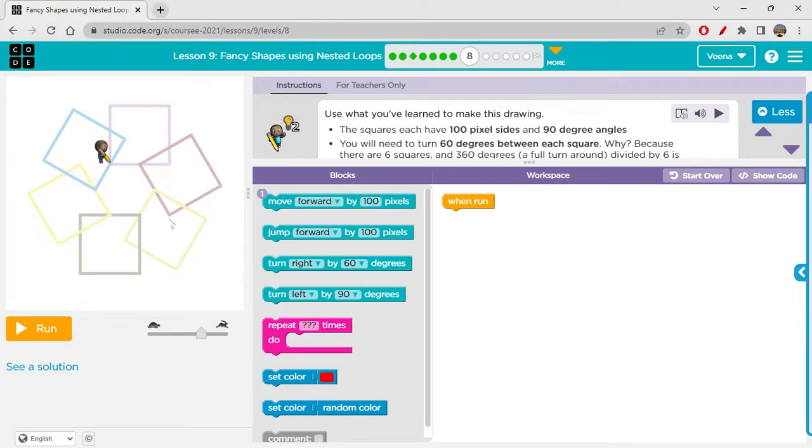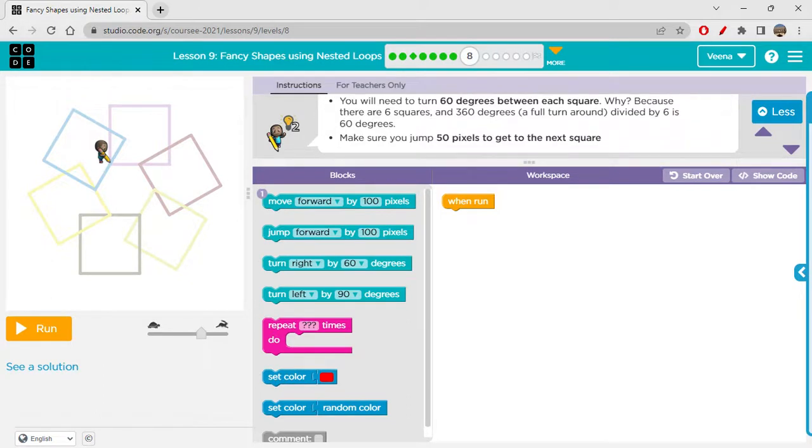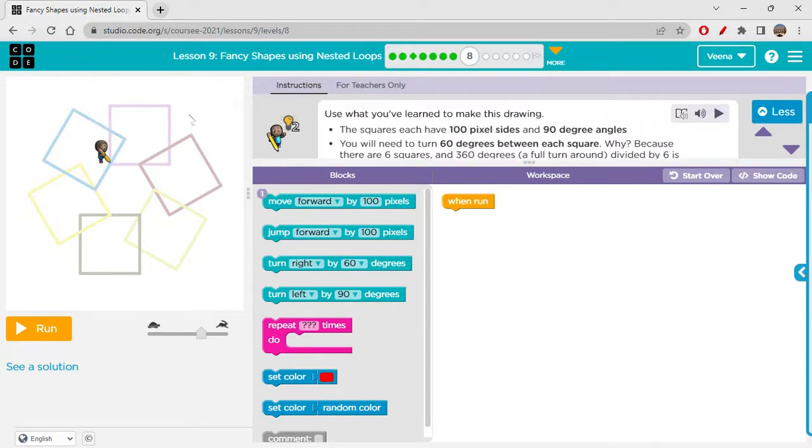Don't you think this is almost similar to the previous one, right? There were no overlaps there because all those were circles and we did only 4 times, right? Here we have 1, 2, 3, 4, 5, 6 squares. So the logic is also given in the instructions here. In case you don't understand how to write the logic for this, you have an algorithm given. You can follow this too.